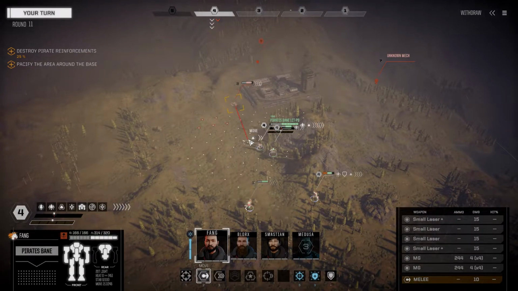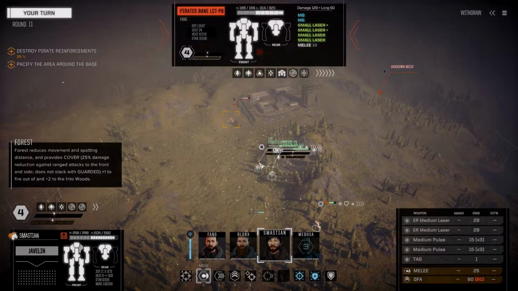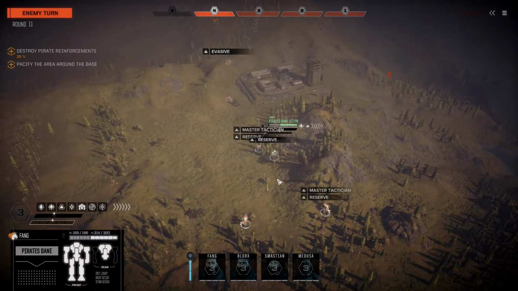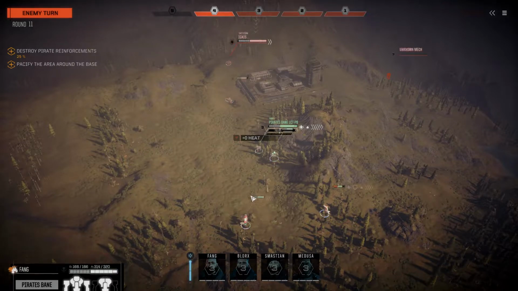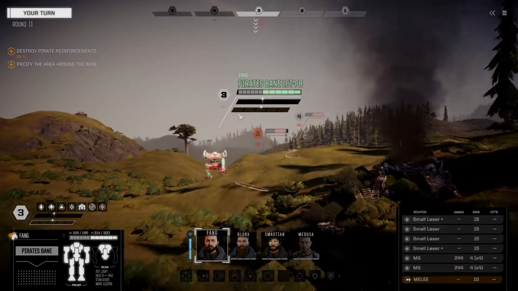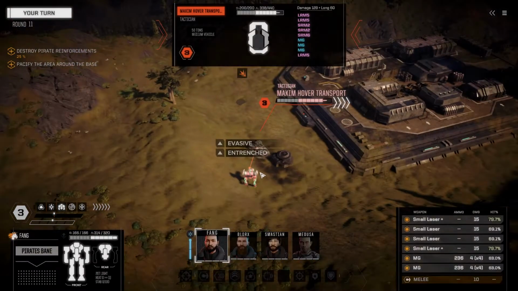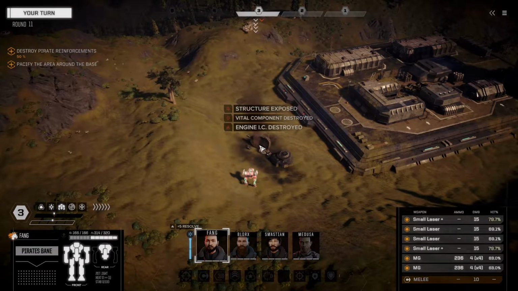You don't actually have a line of fire, do you, Fang? How odd. Let's reserve then. Yeah, okay. Ready for orders. We're gonna move Fang up, and we're actually gonna have him fire at the hover transport now. Got it. Very good. You did manage to take it out.